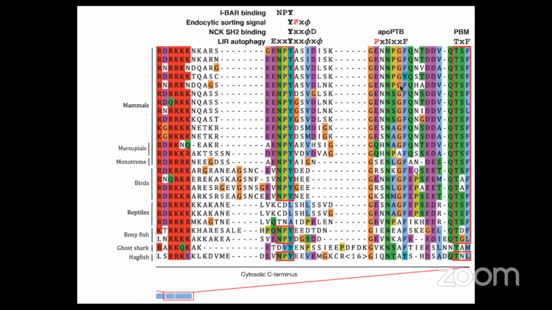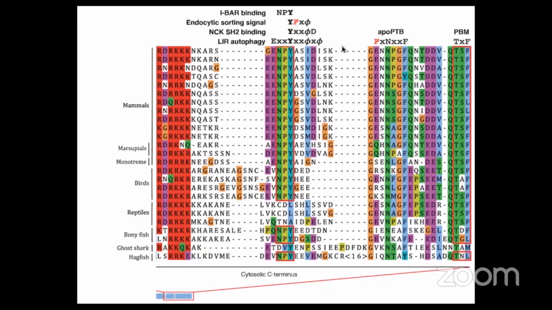Right, now I can come over to this rather complicated region where we can see 4 motifs superimposed on top of each other. Now the Y is the tyrosine that can be phosphorylated. The only one of these 4 motifs which can combine a phosphorylated tyrosine is the SH2 binding motif. So the protein NCK SH2 binding motif has a preference for the kinds of amino acids that are shown here, and the phi is hydrophobic. So it's not an exact residue, but it needs to be a hydrophobic residue.